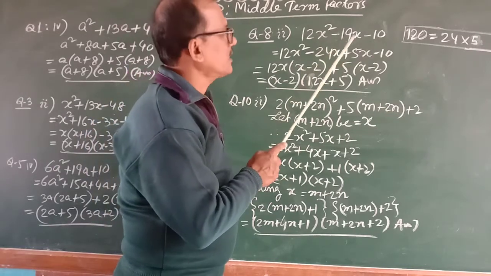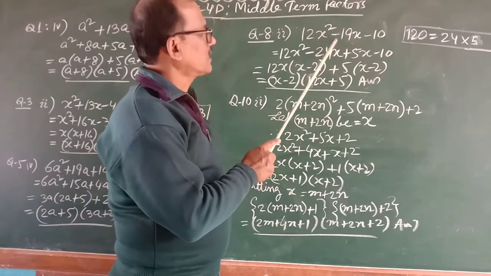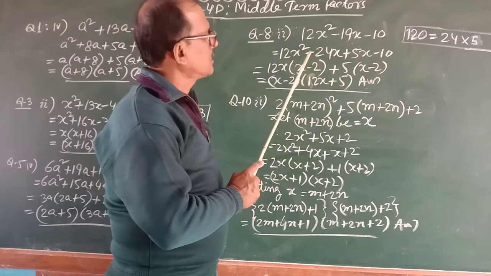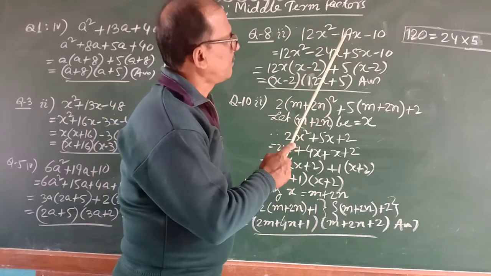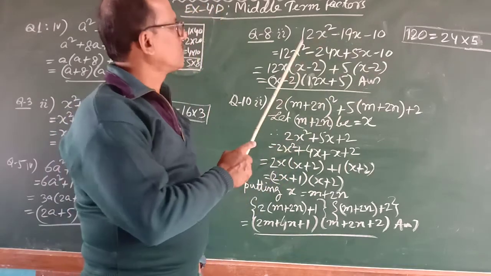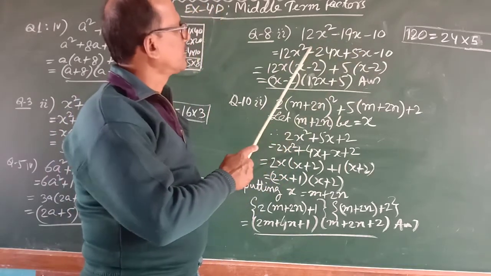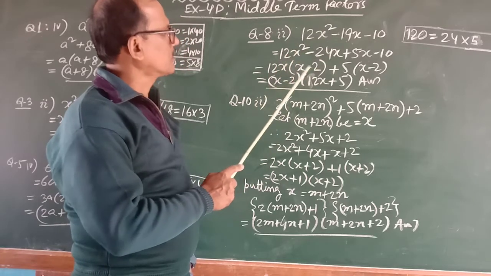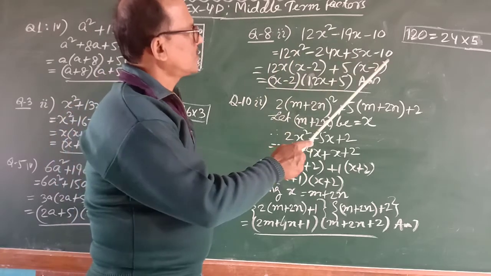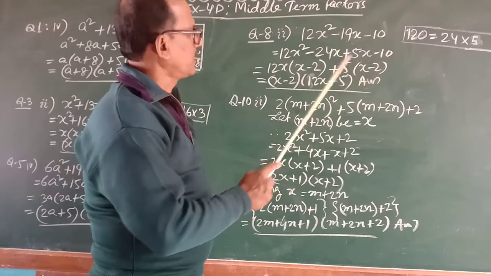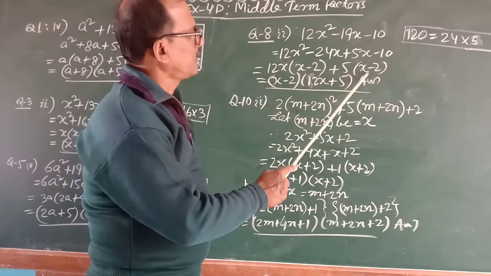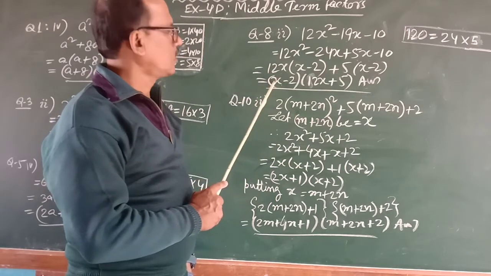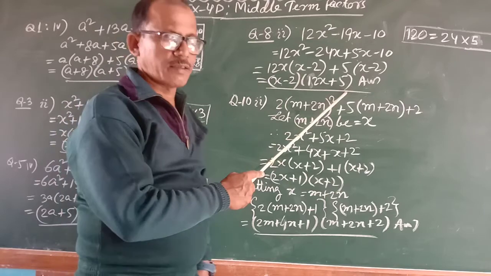So minus 20 minus 19, so minus 19x becomes minus 24x plus 5x. Minus 24x plus 5x will become minus 19x, isn't it? So that is what you have done. The middle term has been split like this, and then 12x will be the common. If you take 12x common, x minus 2 remains. Then from the other two, if you take 5 common, it will be x minus 2. See, x minus 2 and x minus 2 are again common, and 12x plus 5 remains. So the answer will be x minus 2 into 12x plus 5.